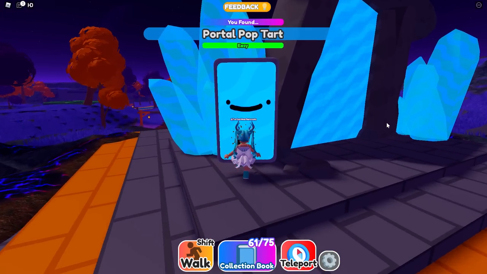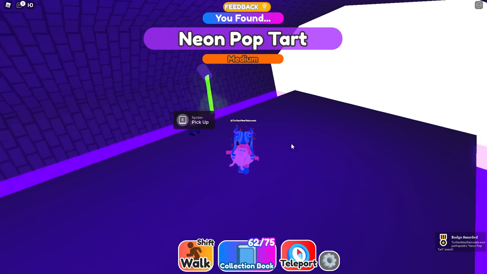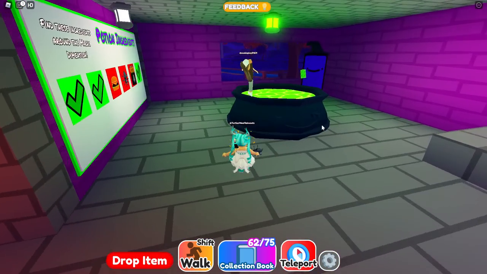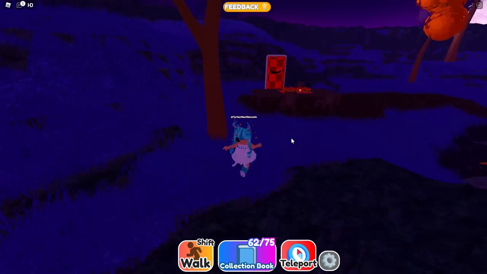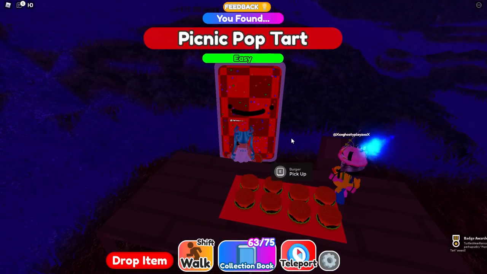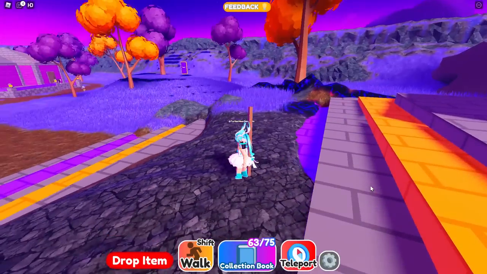Oh, there's a Pop-Tart here. The portal Pop-Tart. Can I go in there? Yes, I can. Ooh. The neon Pop-Tart. And there's something here. The spider. Yes. Okay. Put that in there. Now we only need the battery and the burger. Okay, there is a... Oh, look. The burgers are here. Okay, got the burger and I got the picnic Pop-Tart. Put that in there.